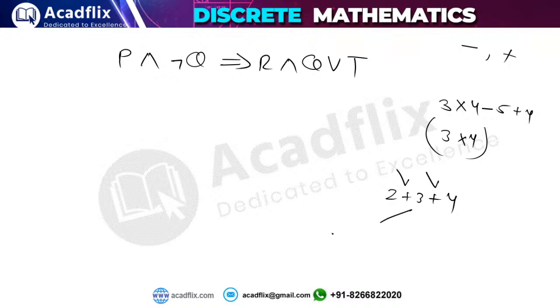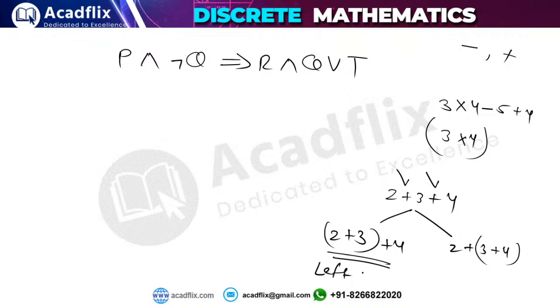If we do it from left to right, then what will happen? If we do it from right to left, then what will happen? So you see, this means left associative. Remember, this associativity concept comes into the picture when two things have equal priority. When two things have equal priority, how do you execute them? This is known as left associative, which means first you do the left side, then you do the right side. This thing is known as right associativity.